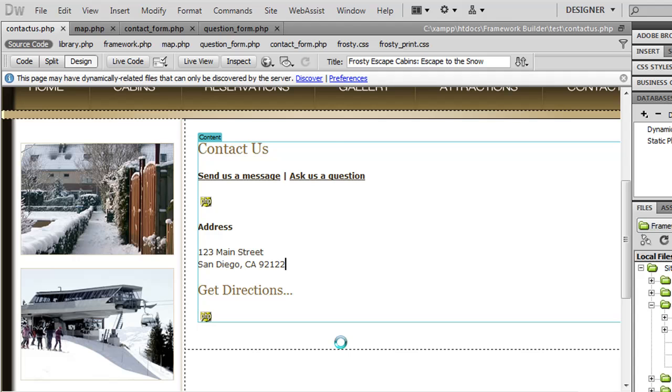So that's about it for this feature tour. I hope I've been able to show you some of the usefulness of Framer Builder and the plugin concept, and how useful this can be for a developer who's trying to develop more advanced websites and reuse the code that you create as you build more and more websites.